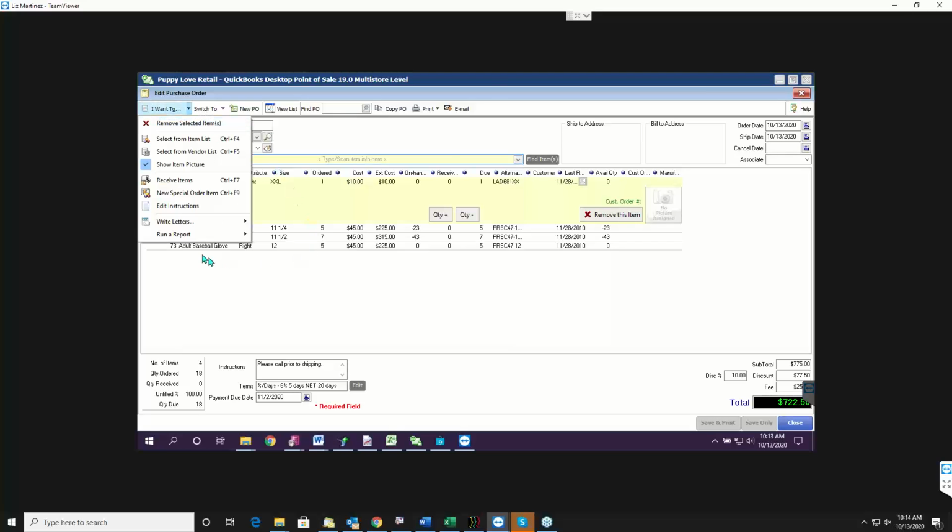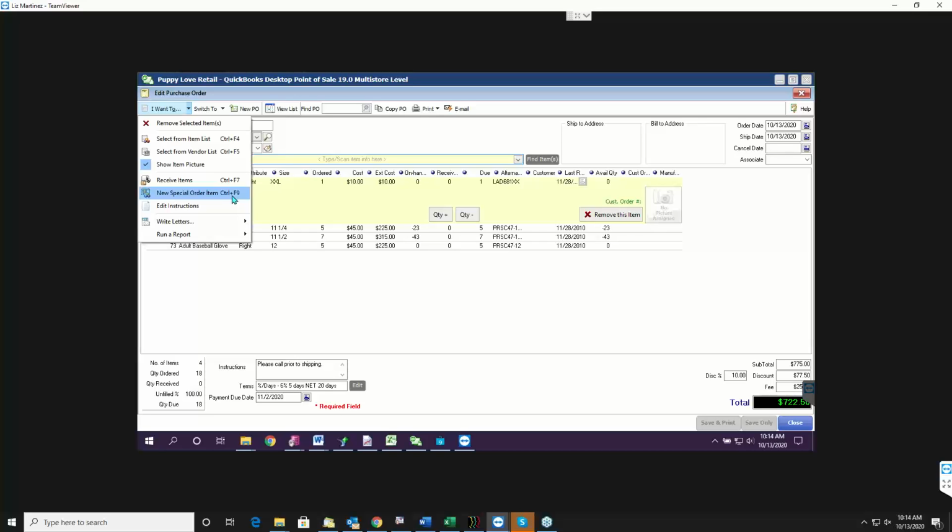I can go ahead and say that I want to, and over here, add a new special order item. So using this, for that new special order item, this is going to be an easy way to add those items to the POs that we're ordering in advance or we're ordering for a particular customer. That's usually what the special orders are used for, but I've heard the terminology used a little interchangeably between a special order and customer order.